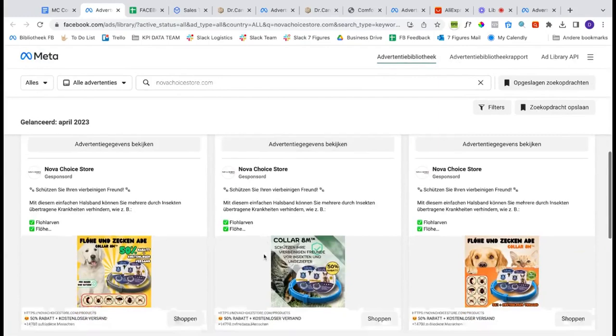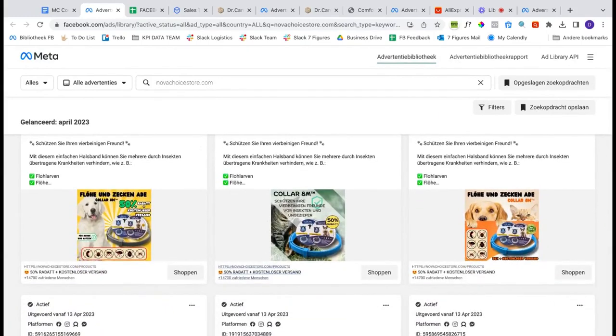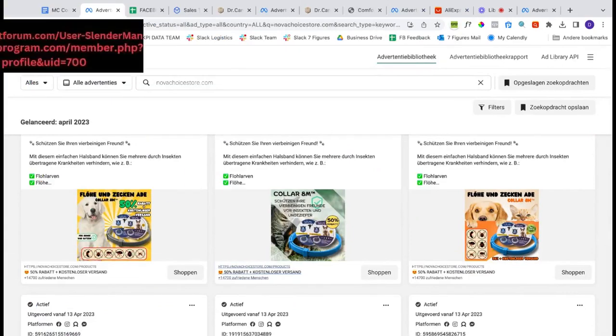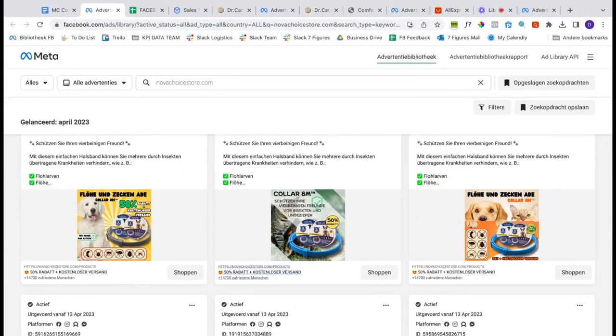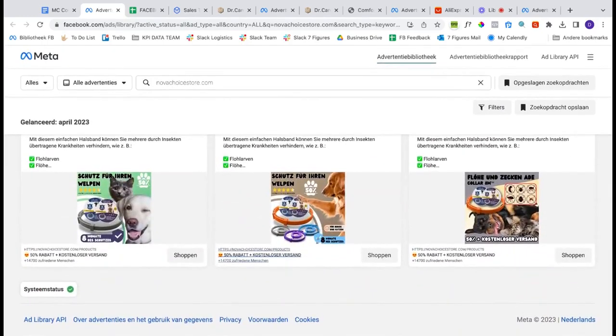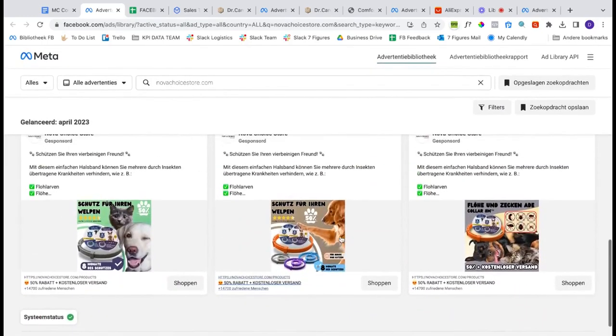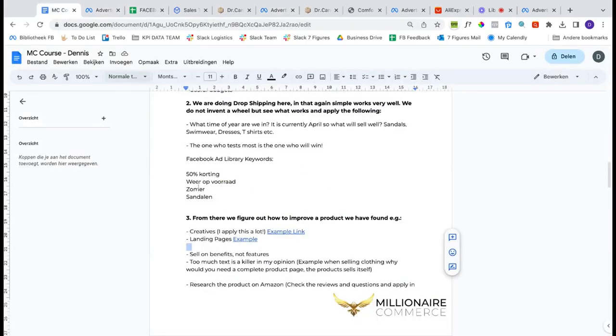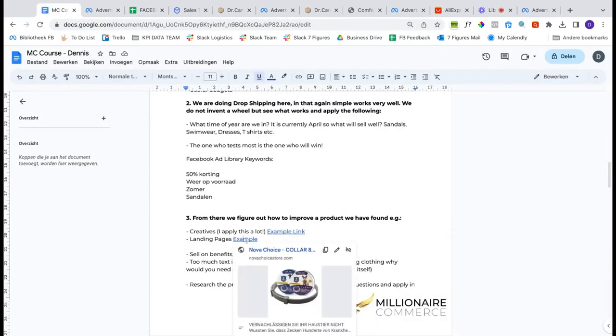And trust me, if you're doing this on Canva and you take a few hours to learn Canva, perhaps a few days, it's a skill you will have forever in your portfolio, basically. And these creators are just very, very good. Basically, same with the other store we just saw. Very good creatives. That's already how we can improve ourselves compared to other dropshippers.